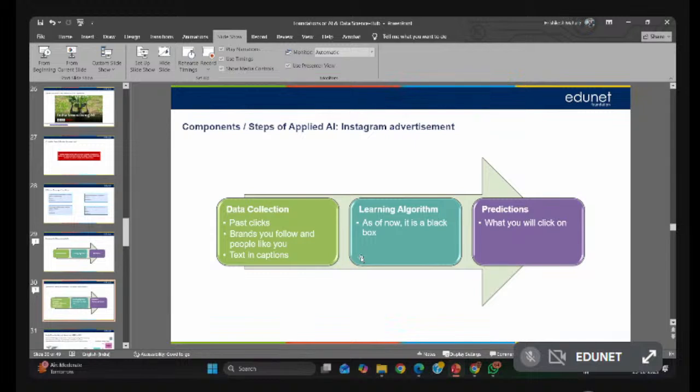So in the back end, what happened? If you saw any kind of shoes, necklace, or sandal, within 10 minutes we get that advertisement, because in the back end some AI model is working. Are you getting my point? So this is the main scenario. I hope you are getting my point.